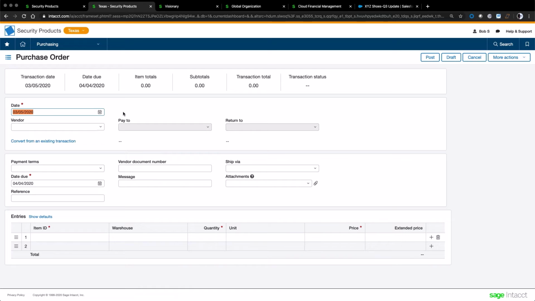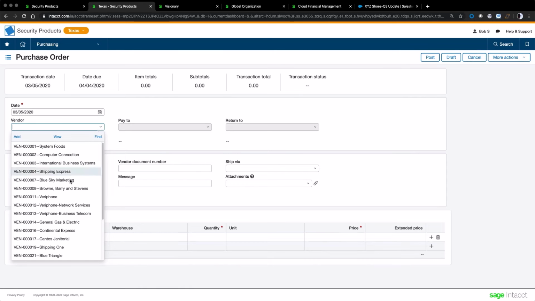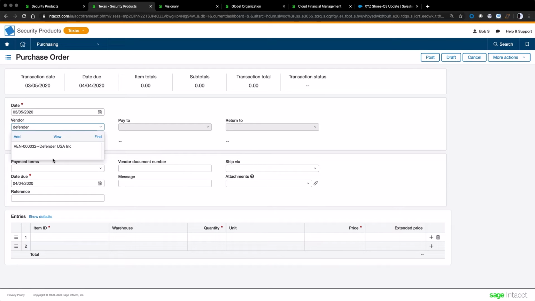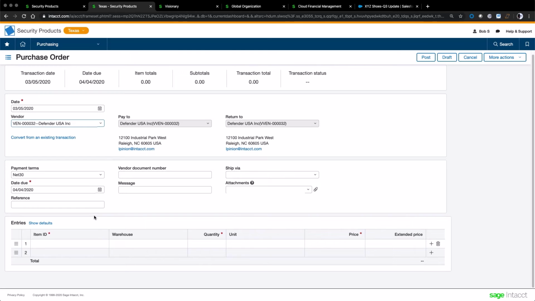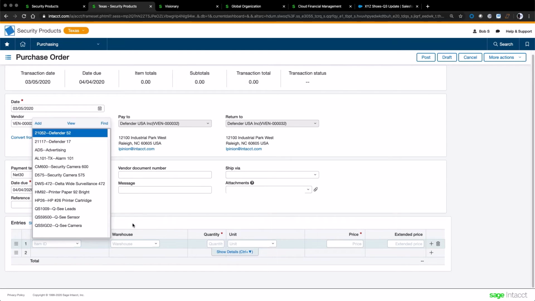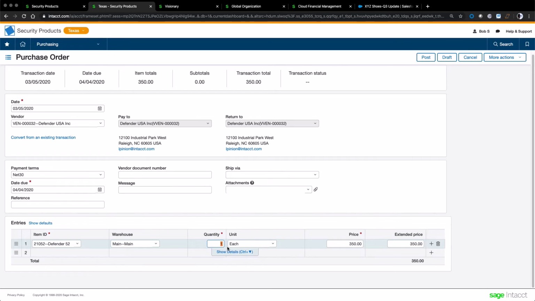Our example company needs more stock, so I'm going to create a PO to buy items from Defender USA. I'm going to purchase 10 more of these Defender systems. I can see my extended price. As I create additional line items, the system will keep giving me lines to enter them on. Just like in order entry, I see the default vendor contacts and all the different controls. My header shows all the information from this transaction so far, with all my information entered. I'll post this purchase order.